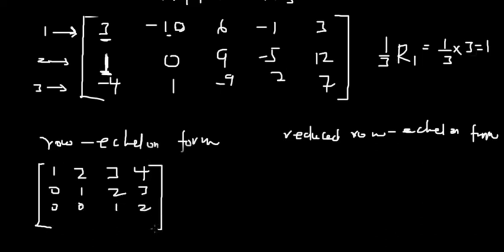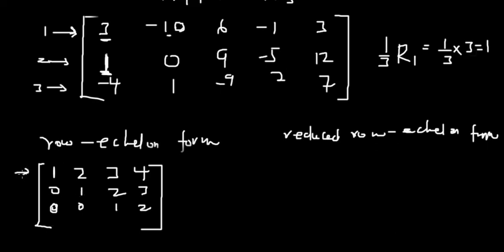So this is a row echelon form, because this is the leading one. Leading one means that the value is 1 and it's the leftmost non-zero value. Non-zero means that it's not a 0. The value is not 0, it's 1. Any value beneath the leading one has to be 0, so you will notice that we have 0 over here and 0 over here.